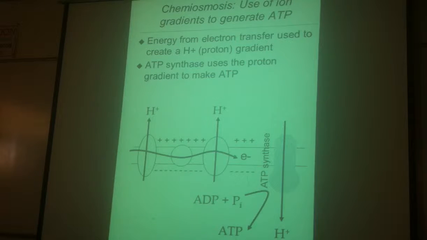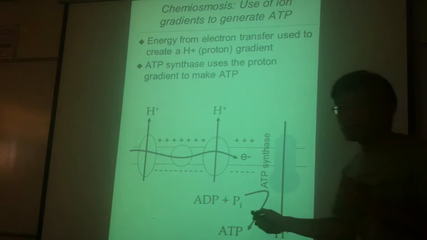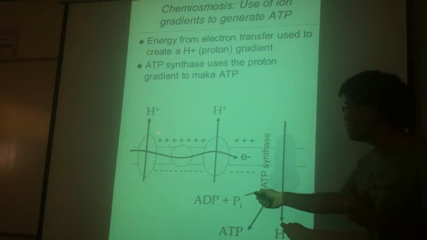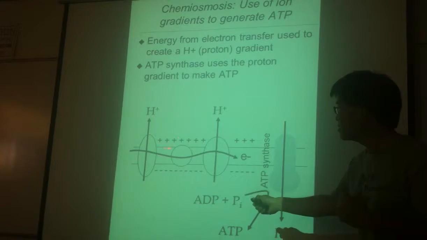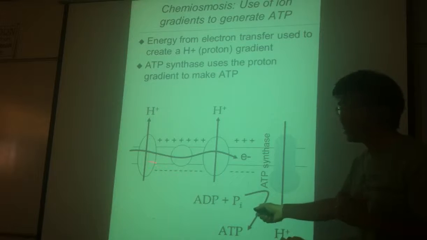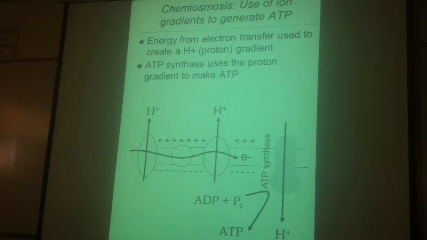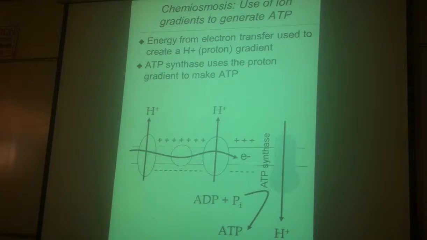And that's one way to look at this. It's exactly like a battery. What we're doing by moving positive charges, hydrogen ions, to one side, and having negative charges on the other, is creating a little battery. And because you're creating a battery, there's actually energy stored in that battery that you can release.